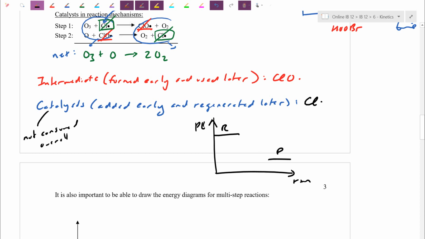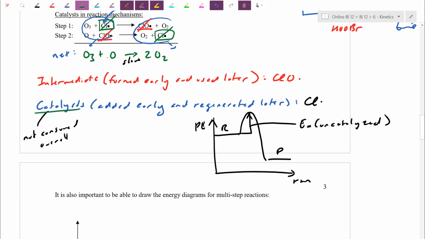So reactants and products. At first, the net reaction was just an ozone running into an oxygen. This reaction happens to be really slow at the beginning. Really slow means a really, really high barrier. So in this case, the EA for the uncatalyzed path, it's almost impossible for the ozone and the oxygen radical to be fast enough to get over the energy hill. How does a catalyst work? By adding a catalyst, we wrote this down earlier, a catalyst provides an alternate mechanism. It provides an alternate pathway to get from start to finish. And that pathway turns out to be an easier pathway.